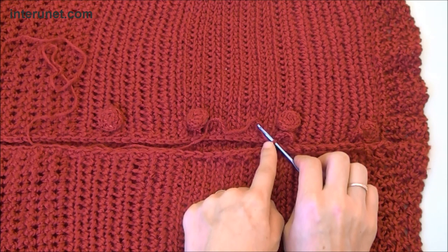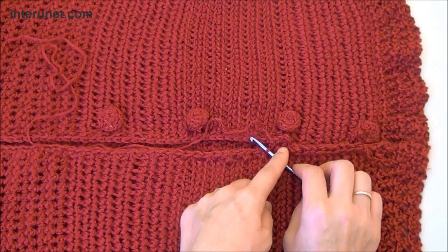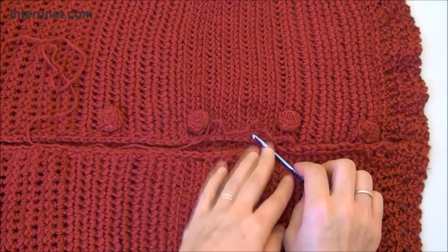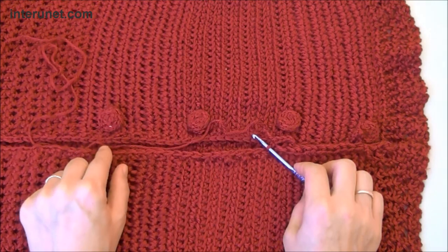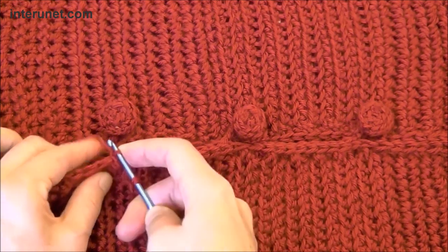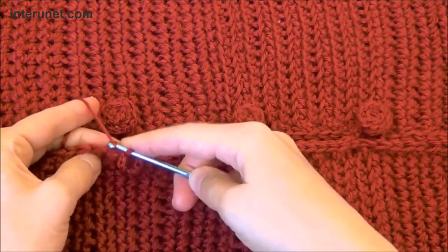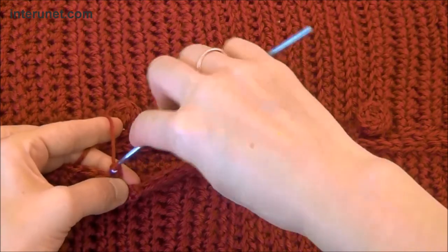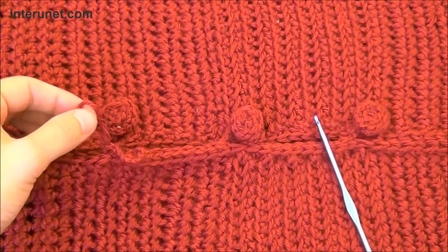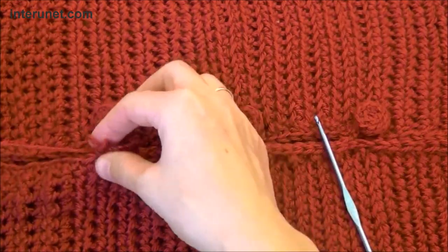You just can cut the yarn and secure it. It's just my personal thing that I don't like to cut yarn. I just would rather work to the next button and then at the very end I will cut the yarn and secure it. So now at the end I will insert the hook into the loop, grab the yarn and pull it through. And then I will cut the yarn and secure it.